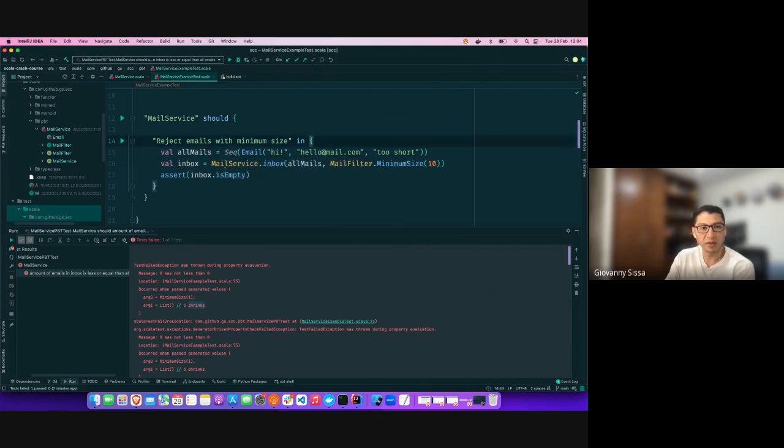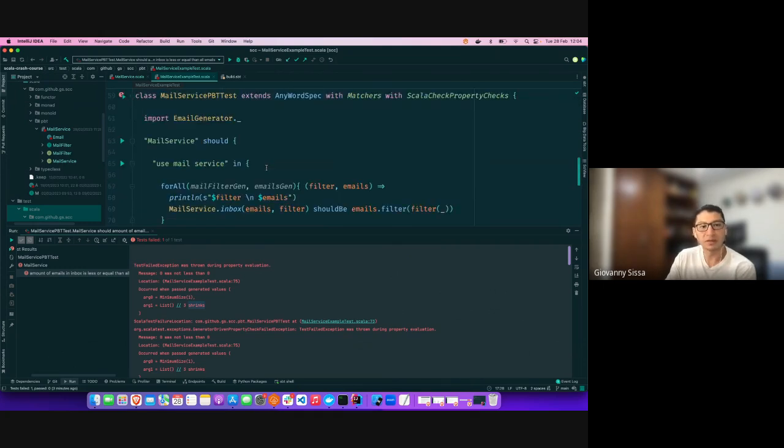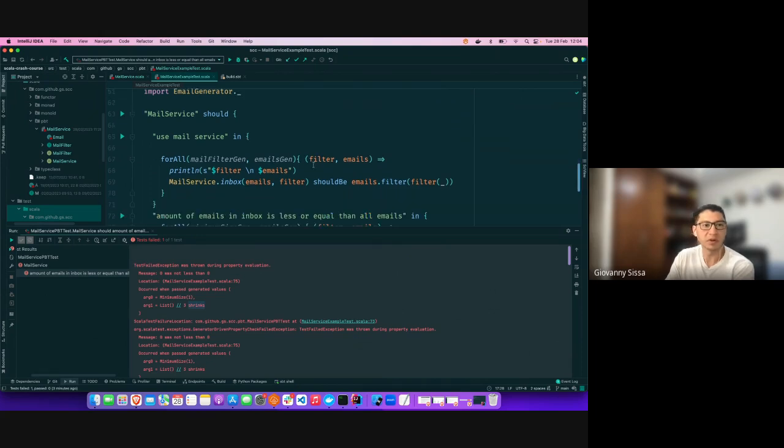But it's a little bit tedious to try to detect edge cases just using our creativity for creating tests. Probably we won't do better than a simple generator. That means we can use both without problems.